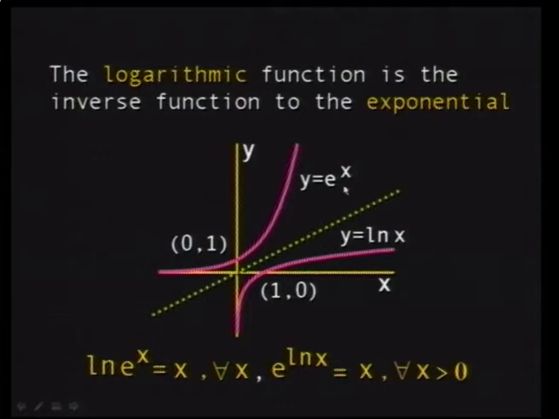And you see that both of them are symmetric with respect to the line y equal to x. So the point (0, 1) on the graph of e to the power x coincides with the point (1, 0) on the graph of logarithm x. And the domain of this is equal to the range of the other one.